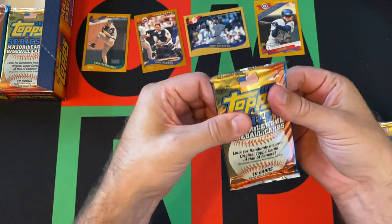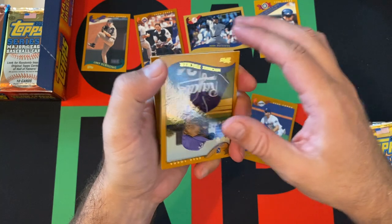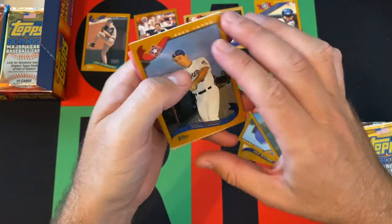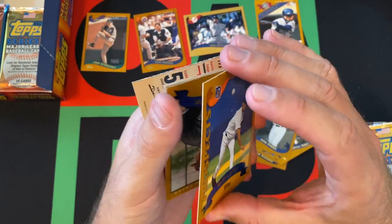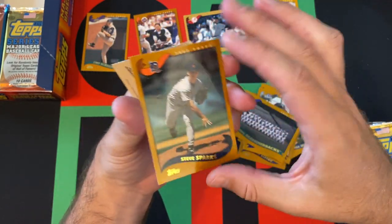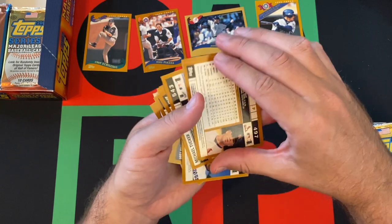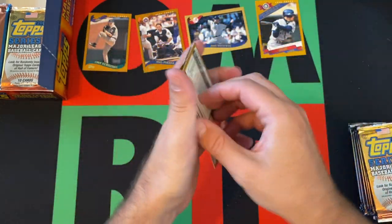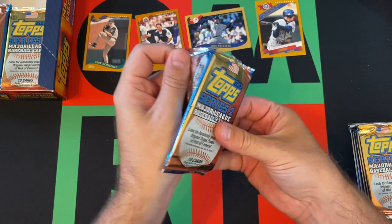The first pack stuck and then the rest were fine last time. This time the first pack was really bad, and these ones are still kind of sticky. We got Ryan Klesko, Michael Tucker, Kazuchiki Ishi, Herb Perry, Paolo Arias, Dan Phillips, Arizona Diamondbacks, Steve Sparks — Cincinnati Reds — and another one of these contest cards. Dave Veris was sticking to Ryan Klesko there. I don't get the stickiness — I just don't get it.